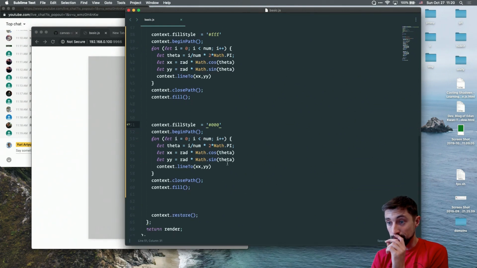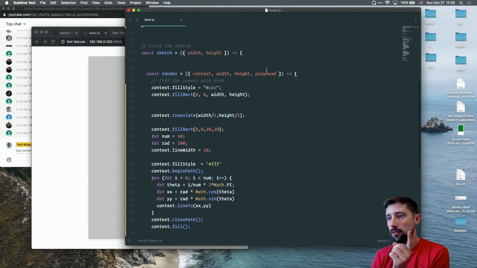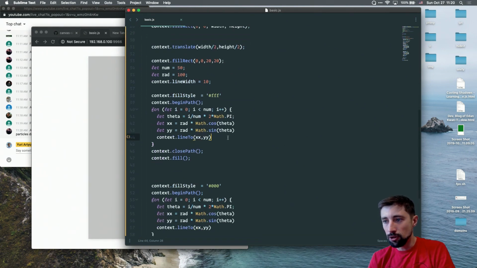The next thing I'm gonna do, I'm gonna have a playhead variable, and it changes from 0 to 1. What I want to do is actually to have some other number that's gonna change from -1 to 1. But first of all, let me show you something.